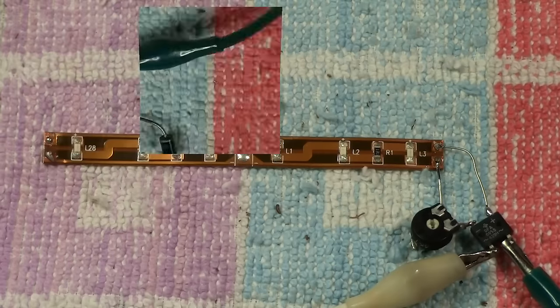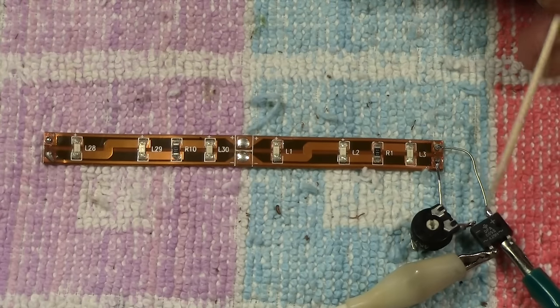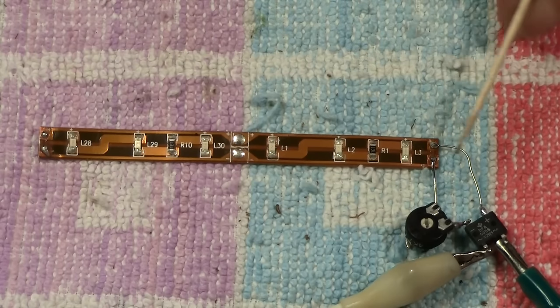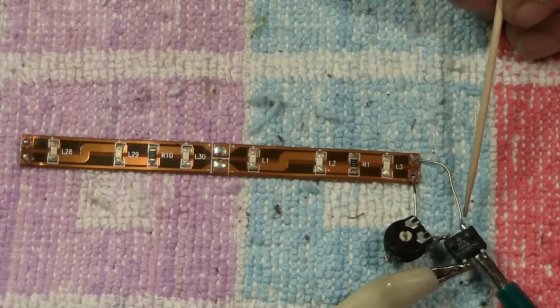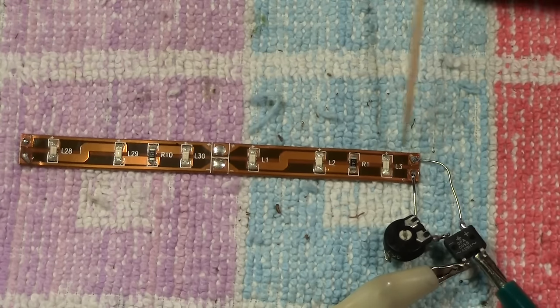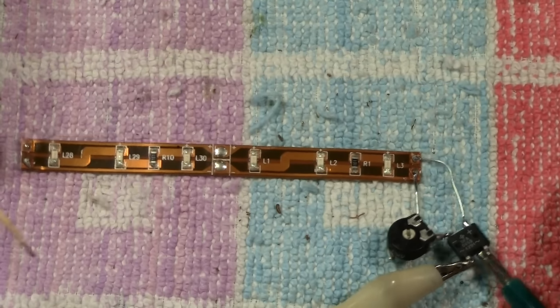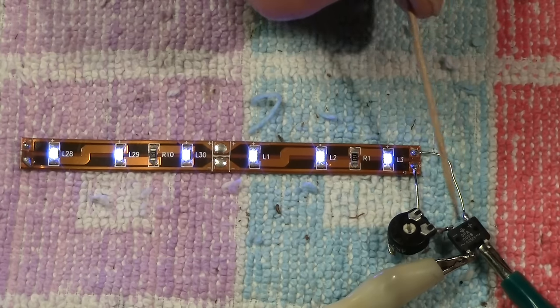Stay with me. And the same thing is applying here on the strip. You can see the bridge rectifier here. The negative of it there is connected to the potentiometer, which is connected to the negative side of the strip itself, which is correct. The positive side of the rectifier coming out goes to the positive, and we don't need the ballast resistor because, like I say, they're already on the board there. So this is now going to go in the forward mode, and we have LEDs. We go to the rearward mode, and they are still on. And again, it's this little baby that's doing this for you. Brilliant.